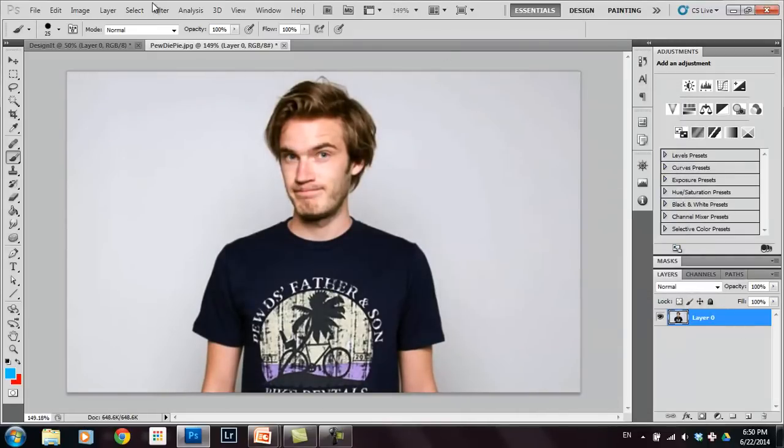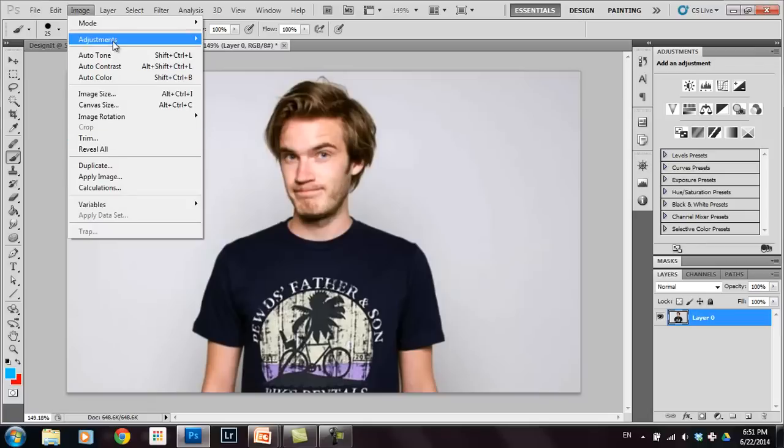Okay. So this is what happens after levels. If you want to see what you just did, you can just keep pressing Control Z. So before, Control Z, after, Control Z, before, after, and you can really see the difference in that sense. After editing your image, it looks a little bit better. However, I want to show you another type of effect.